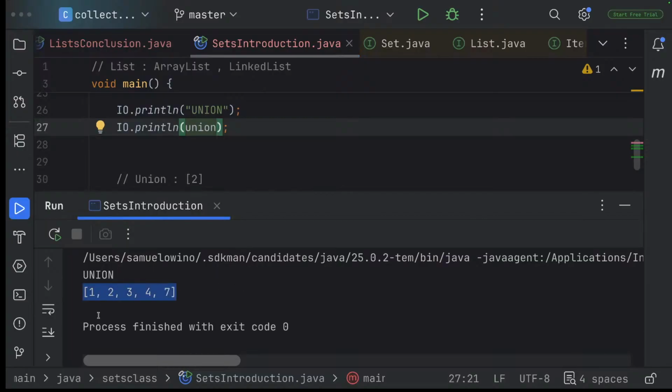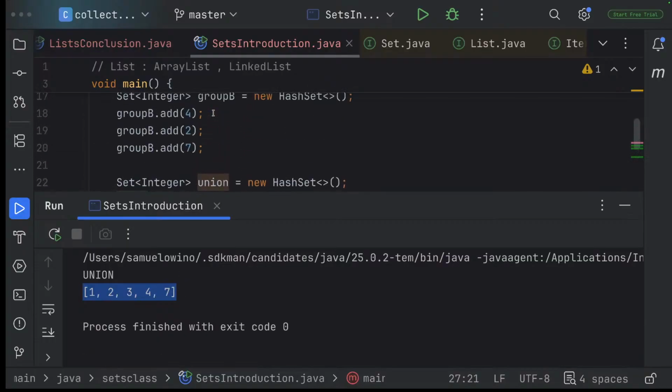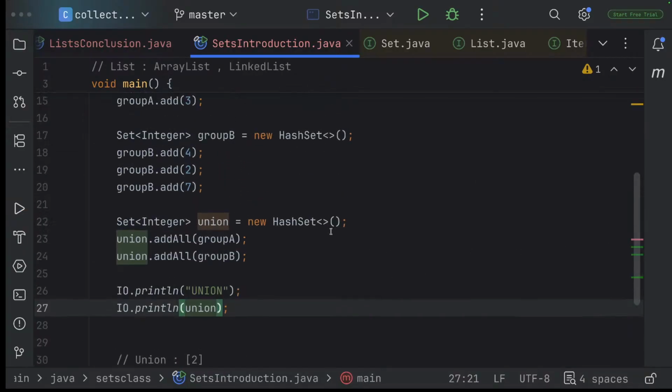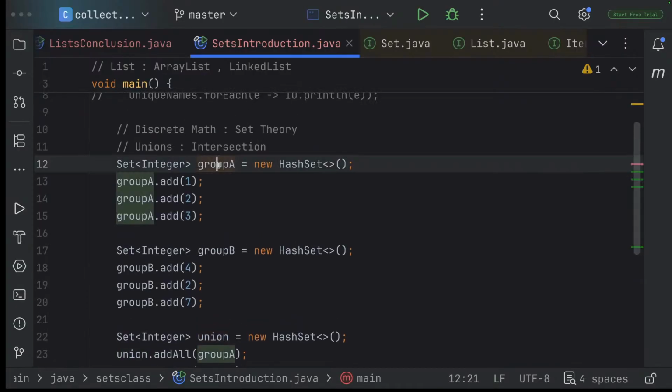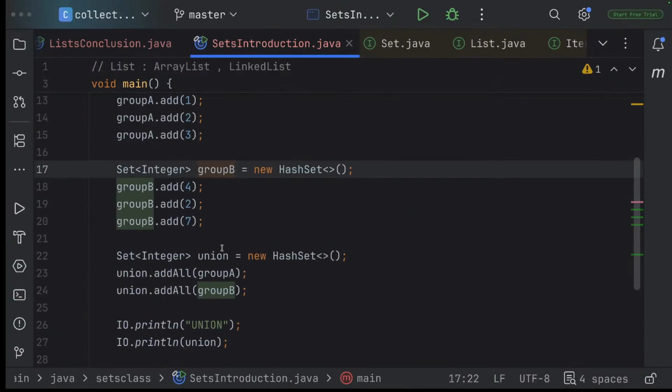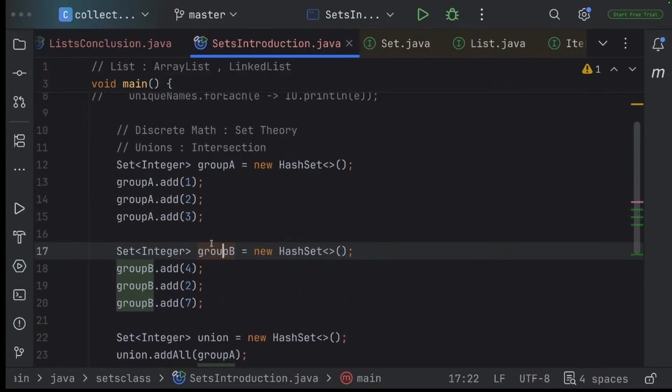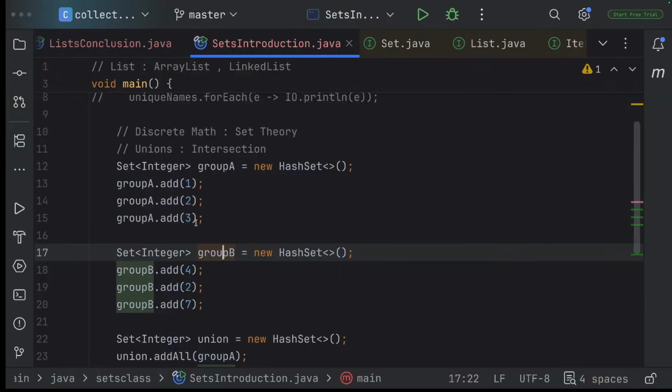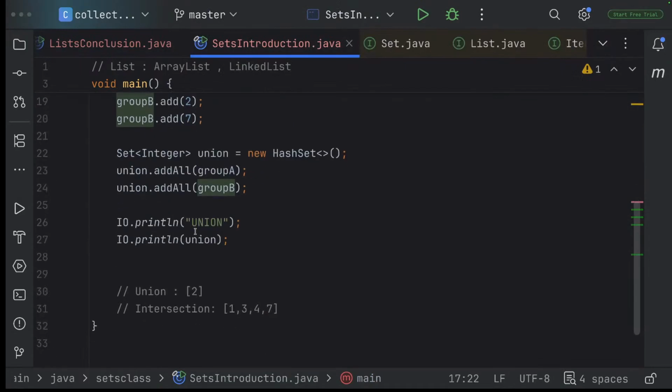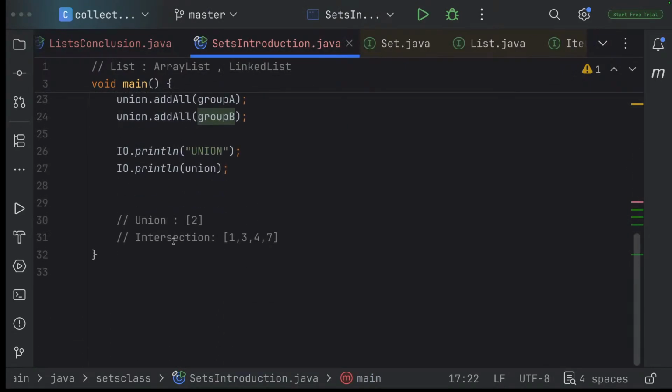So we have union, and union has 1, 2, 3, 4, 7. So the union of A and B has all the elements in A and all the elements in B that are not unique values. So I think I got this union thing wrong.